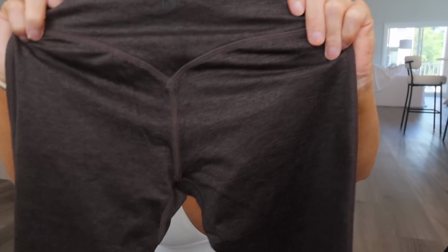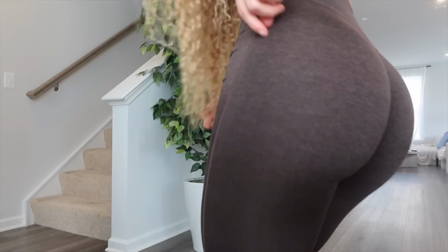So I would say if you got camel toe and sized up Dream Heather last time, I would do that as well in these, 100%. And you've got the same glute seam. I don't really find them that flattering. I do kind of wish it was more of a scrunch, but as you can see, it's just an elastic band, but there is no scrunching like a hidden scrunch would be. But it does go in the cheeks a little bit, but I definitely think I prefer my normal Mocha Berry Dream Heather than these.